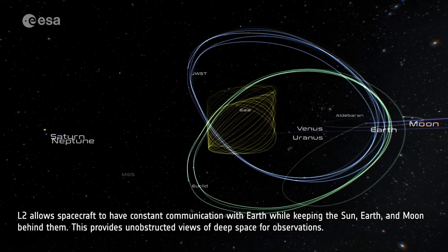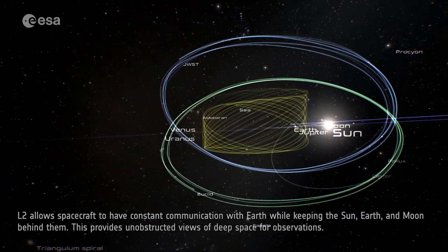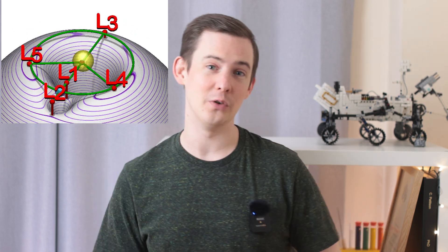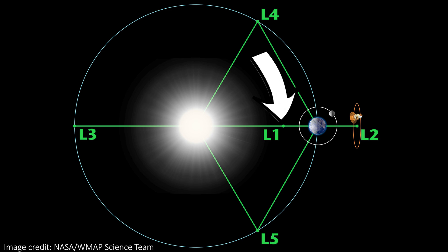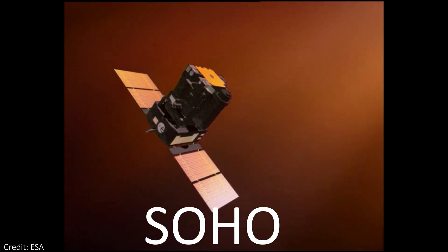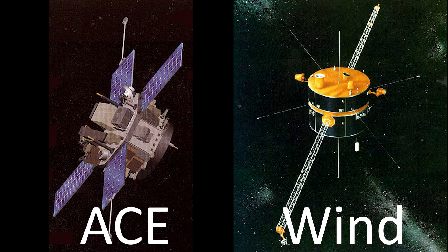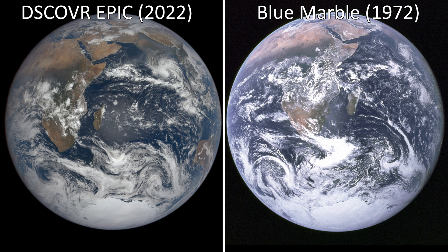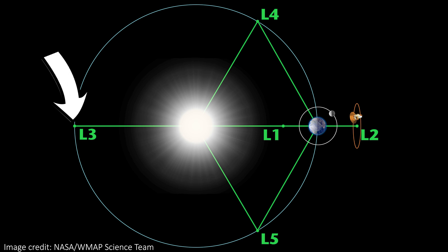Despite the stability of L4 and L5, they tend to be much less useful spots for spacecraft. For telescopes, L2 is definitely the most interesting one. L1 is in between the Sun and the Earth, and each Lagrange point orbits the Sun as the Earth's gravitational pull moves. L1 is particularly good for solar observatories because they get an unobstructed view of the Sun. Currently, ESA's Solar and Heliospheric Observatory (SOHO) is in a halo orbit around L1, along with two NASA missions — ACE and WIND — that study solar winds. There's also the DSCOVR Observatory, which is pointed at the Earth to take sunlit photos of our planet, reminiscent of the famous Blue Marble image from Apollo 17 in 1972. L3 is on the opposite side of the Sun from Earth, nothing is there, and we don't use it.